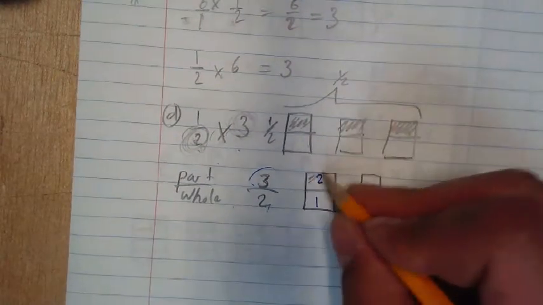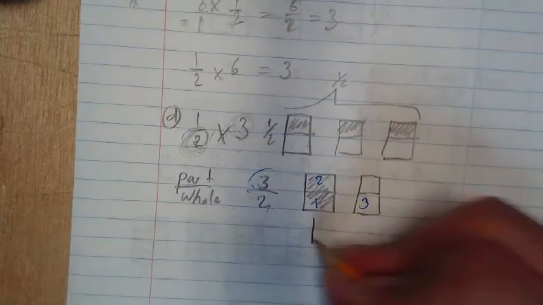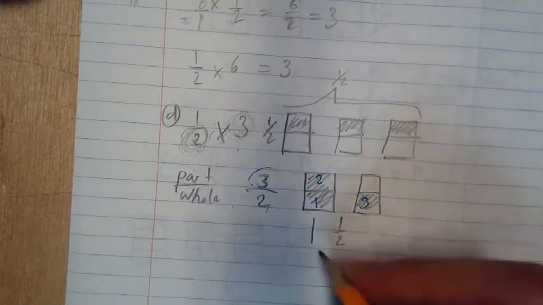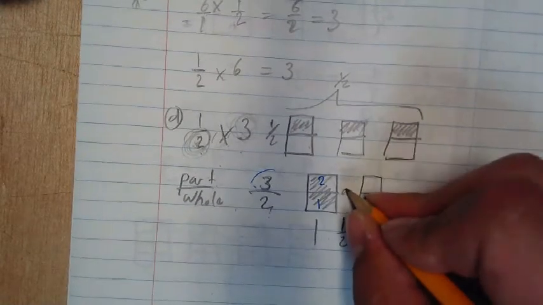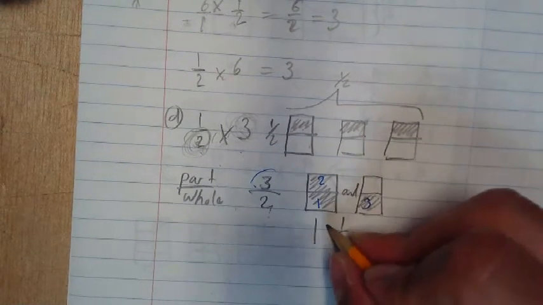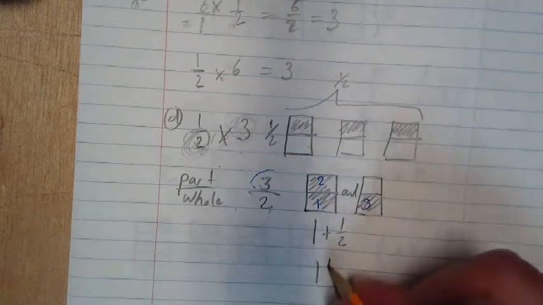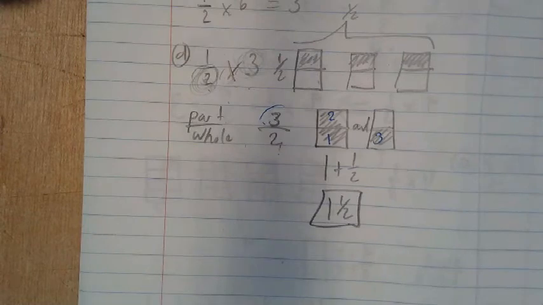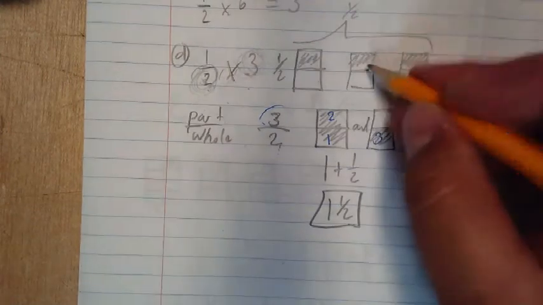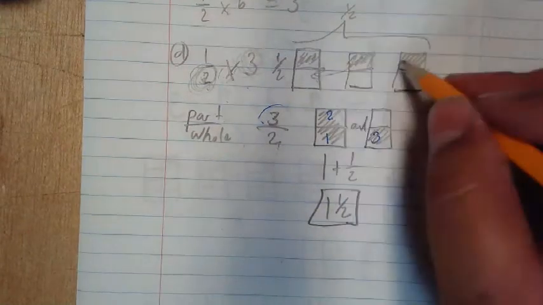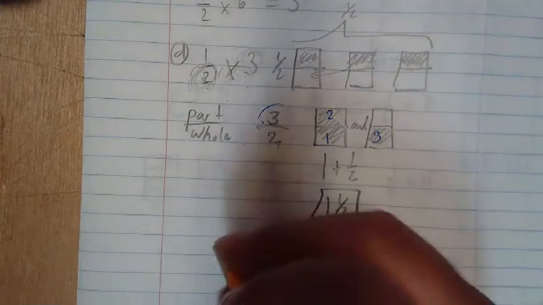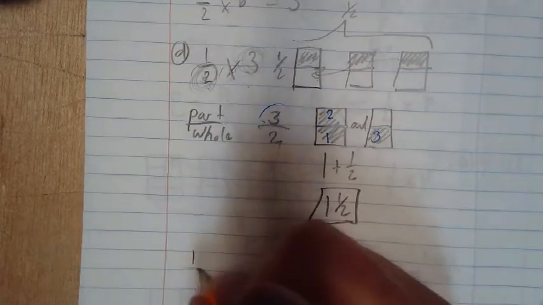But if 2 pieces here, that means I have a whole, right? I have 1 whole. And if I have a piece here, that means I have 1 part out of 2. I have 1 and a half. That's the answer. The proper answer. Okay? 1 and a half. And you can see that too here. I move this here, that's 1 full. And then this I can put over here, or just actually 1 and a half. Same idea. Now with the equation, you'll see it's much faster.